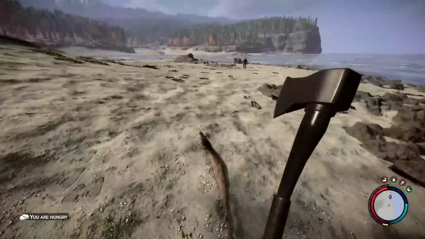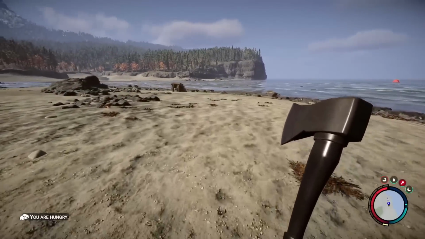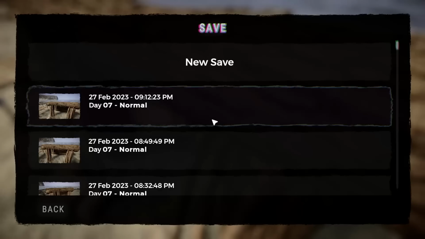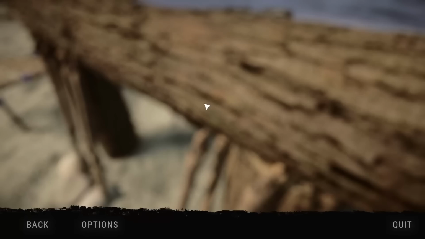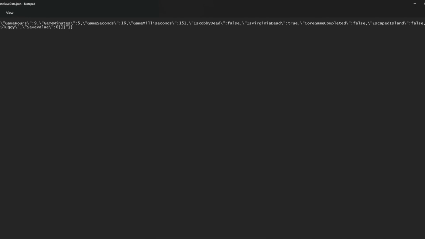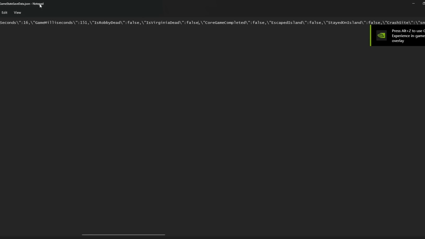All right, she's down. I'm going to go save the game. I wasn't going to do this, but since she's right here, we're going to go ahead and do that. Oh, wait, and just double check here, guys. That is 27 November 2030 at 9:12 p.m., okay? Once again, like I showed you, get into your game save, then go into game state save data, and it will say, is Virginia dead? True. We're going to turn that into false. We're going to save the file.